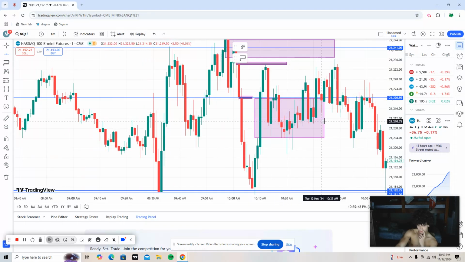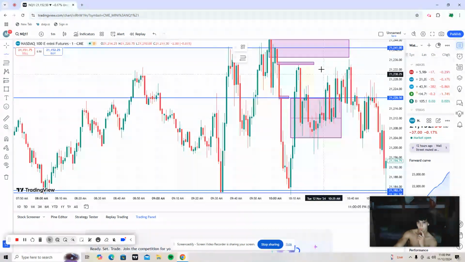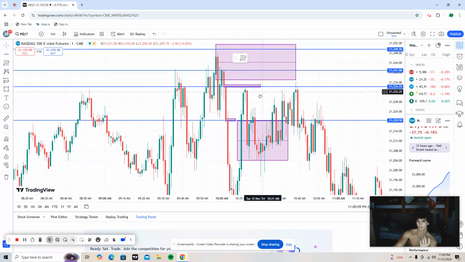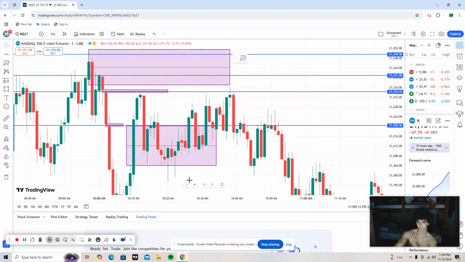Honestly, the price action right here, bro. If you're trading this, you're an idiot. You're gambling. You want a solid move down to a certain point of liquidity, a solid move up to a certain point of liquidity. You don't want to be trading like that. But basically, the algorithm will still function even when it's consolidating like that, because it knows where people's sell stops are, and it knows where people's buy stops are.